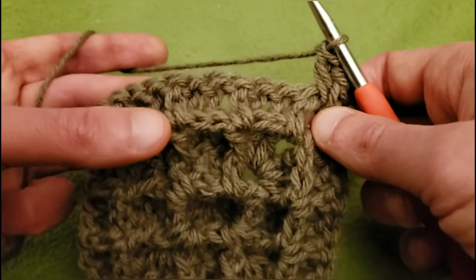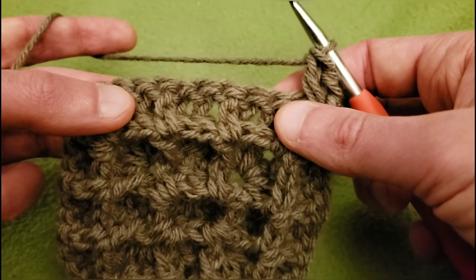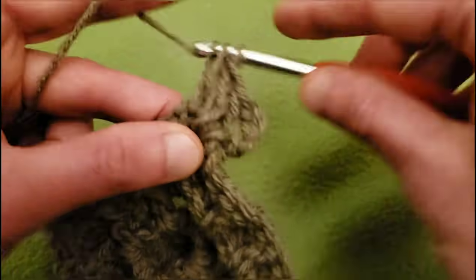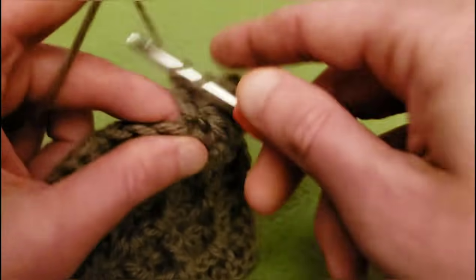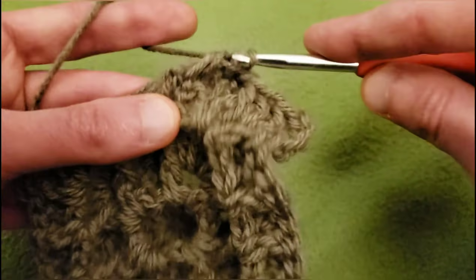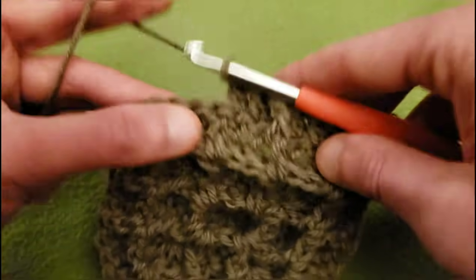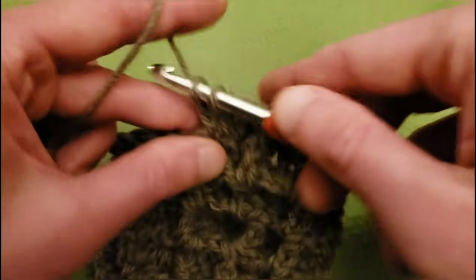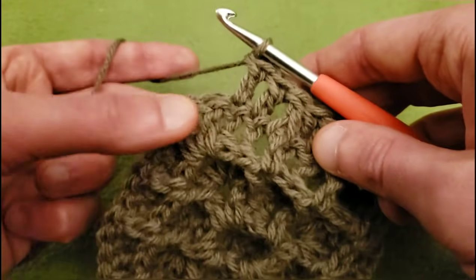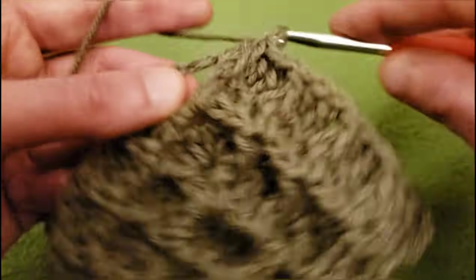So from here, we have our raised doubles that are alone. We've got one, two, three, and four of those. And then we've got our regular pairings of doubles in the back. So I'm going to start by doing a front post, and then two regular doubles because they need to recede backwards, and then another front post to pop it out, and then two regulars to recede, and then a front post to pop, two regulars to recede, and then a front post. Then in the corner, two doubles, chain one, two doubles.